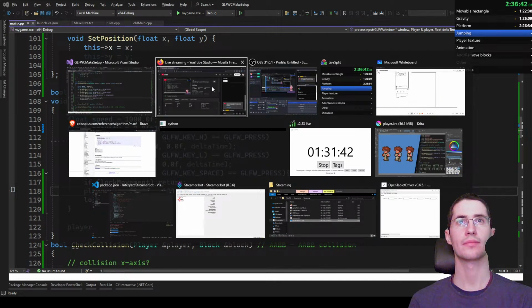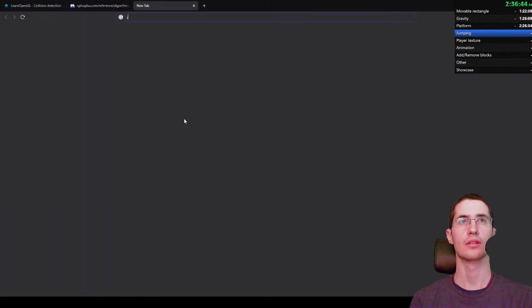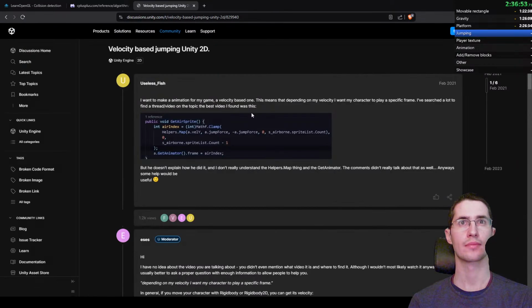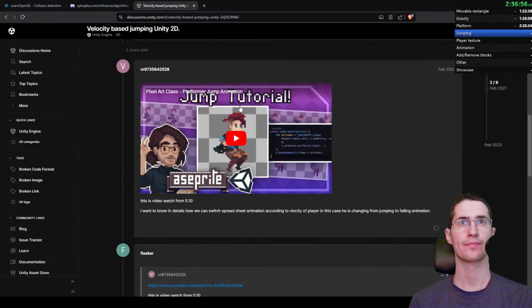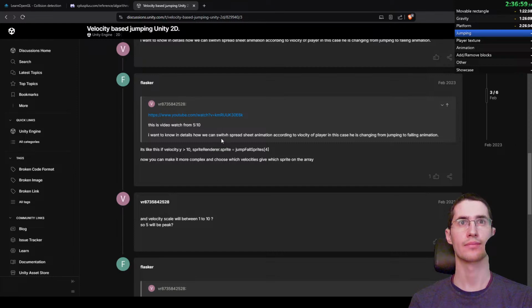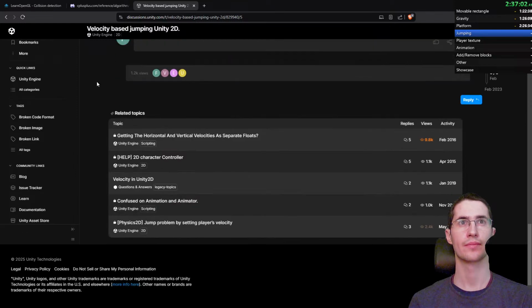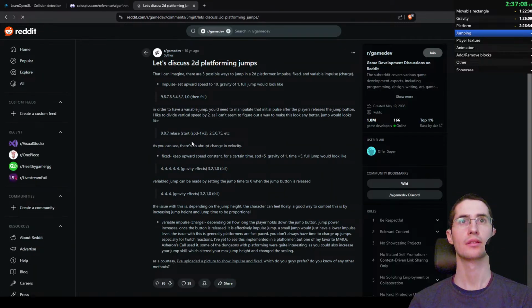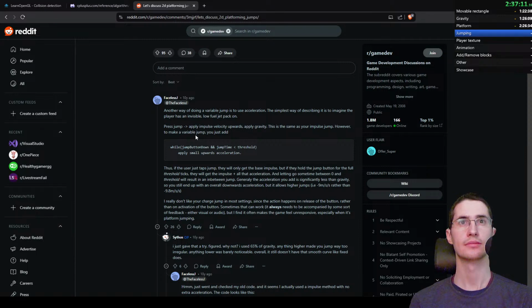Isn't there jumping velocity 2D? How do people handle velocity? Apply small upward acceleration while jump. Yeah, we have to apply small upwards acceleration.